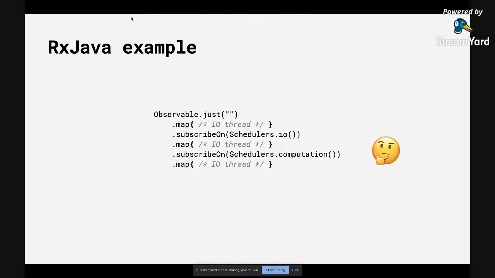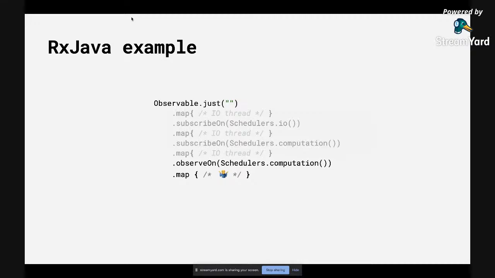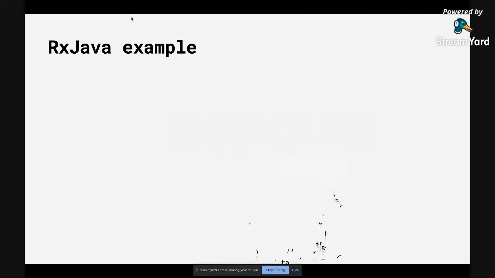If you compare this to RxJava, it's super confusing, especially for beginners, to understand which thread their code is going to run on. In the example above, you can see that only the first subscribeOn is applied and the other one is ignored. Unless you really know RxJava, it's really hard to predict what's going to happen. Combined with another operator to change thread in RxJava, the observeOn operator, it just gives you a facepalm moment.